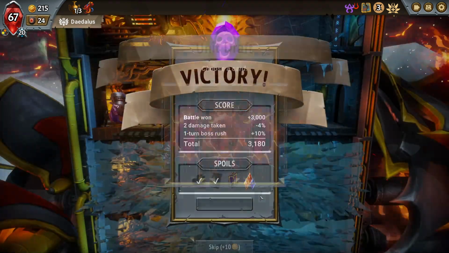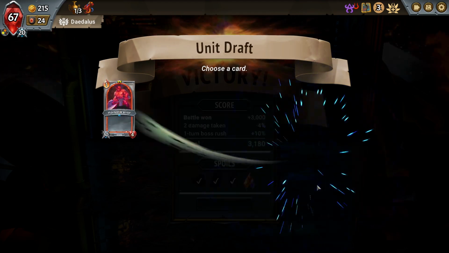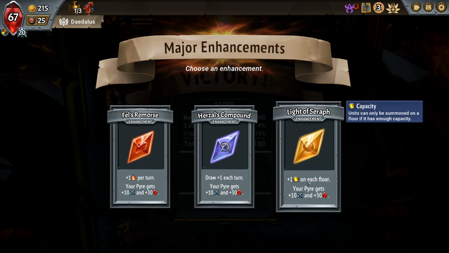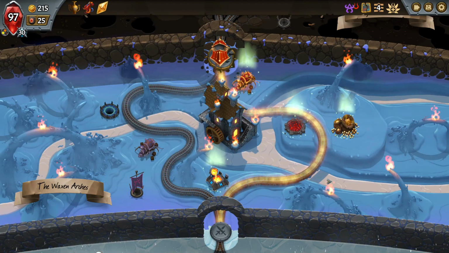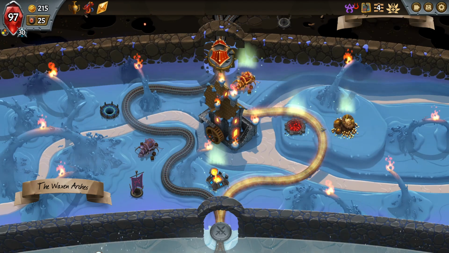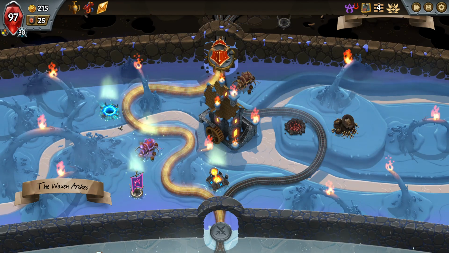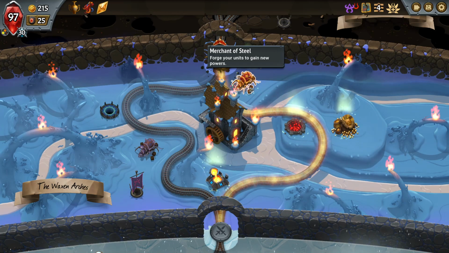Any of them. I'll take Deep Offering now. I'll take Horned Warrior. Branded Warrior keeps dying for us. I'd say probably just Capacity. It's almost a waste going this way. Have we got two cards we just want to get rid of? I don't know. I'm gonna go this way and upgrade.